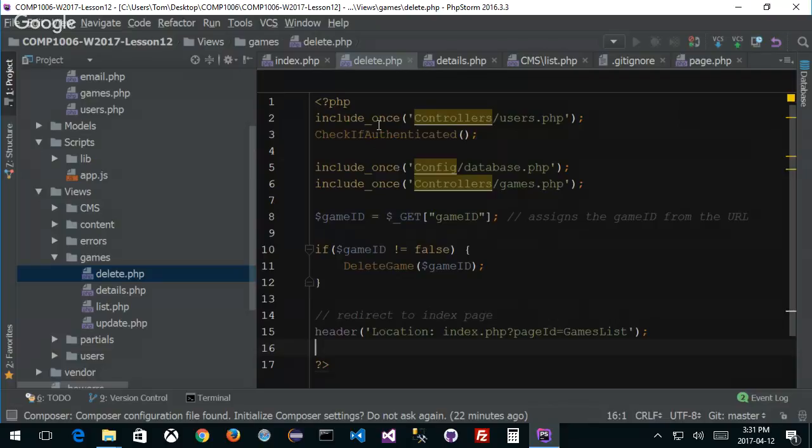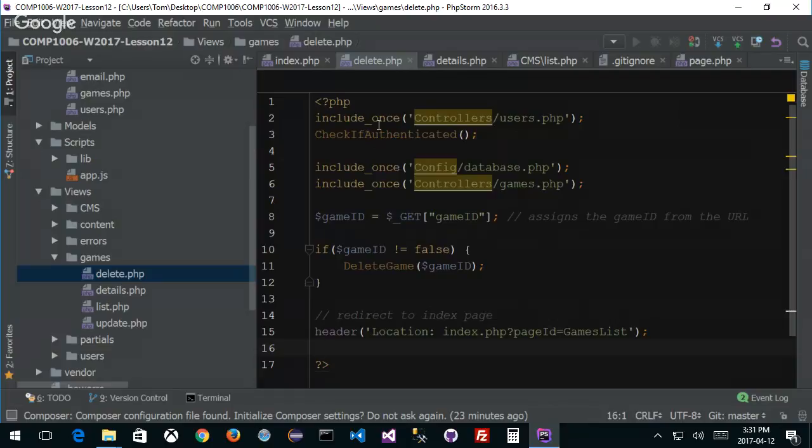Anybody remember? If it requires and it fails, the whole application will stop. If it can include it though, even if it fails, it's going to keep going, which means we'll have all these weird errors on our screen. So you want to use require to stop the application completely if it's something critical, like a critical failure. A good example of require would be a database access.